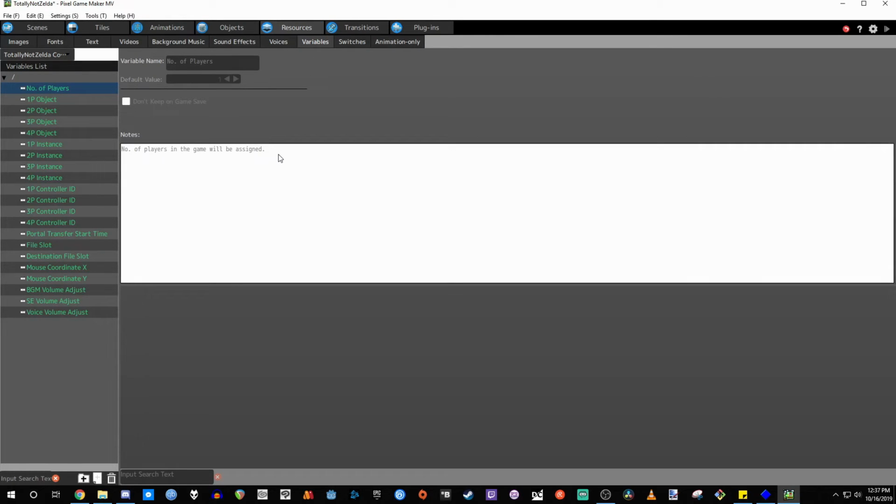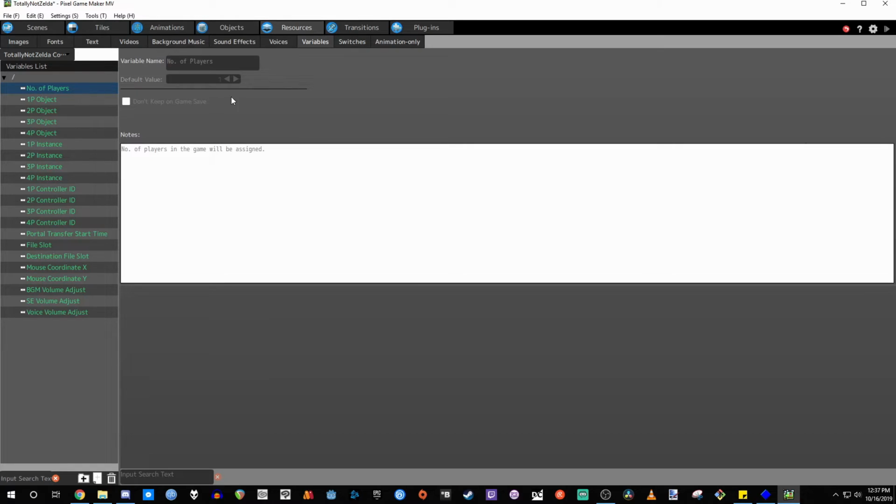Then you have variables. Variables are just like in any type of programming language, basically containers that hold information. Like you have number of players. By the way, the engine comes with a bunch of pre-defined ones that you can't really edit that much. You can define them somewhat. You can give them information, but you can't edit them from here. You can't delete it. You can't change the name or anything like that. These are the built-in variables, so you can use them if you would want.